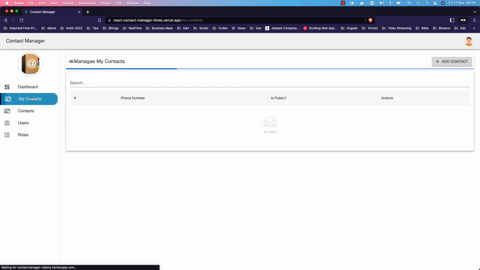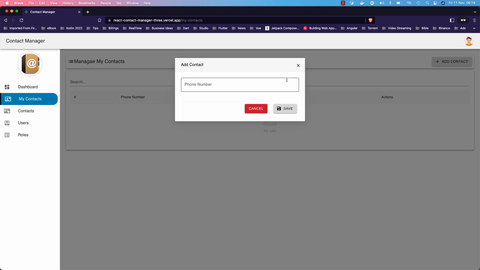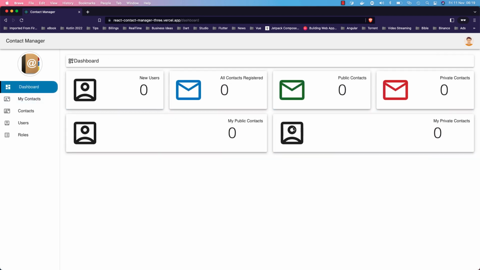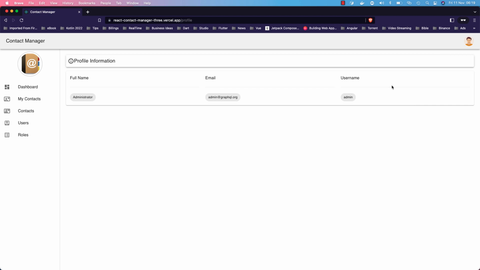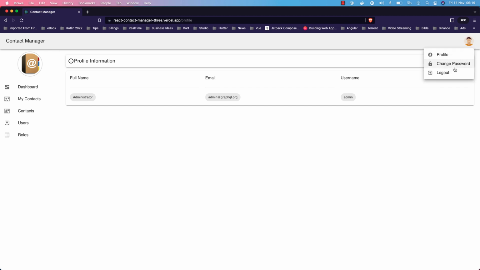And if you are the current user, a normal user logged in, you can also see your contacts, and you can still add contacts here. And there is this other dashboard, and there is this way to log out here where you can see your profile, and you can also change your password, and you can also log out.